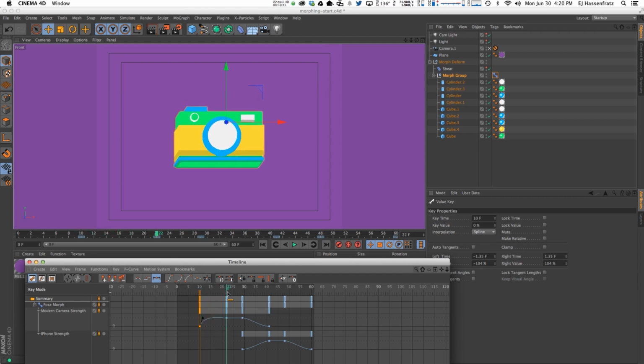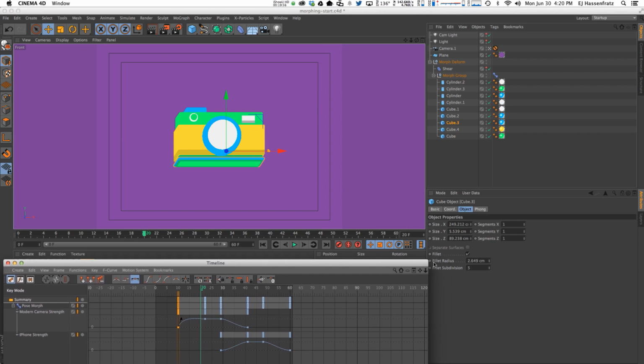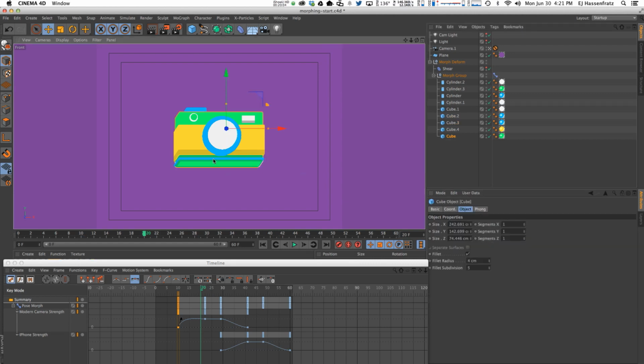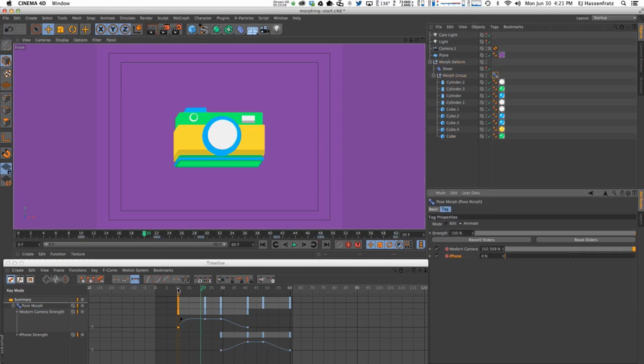So you'll notice right here that my rectangle disappears, and this is something weird that I found out by doing this project. I found that the reason it does this is because our fillet radius is too high. It's really weird, but let's just go and fix that. So again, our rectangle disappears right about there.